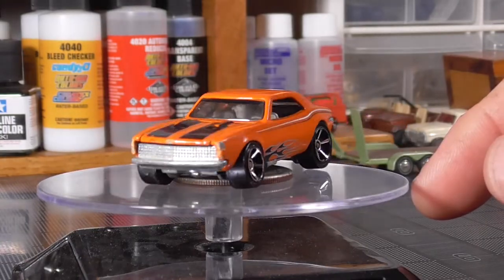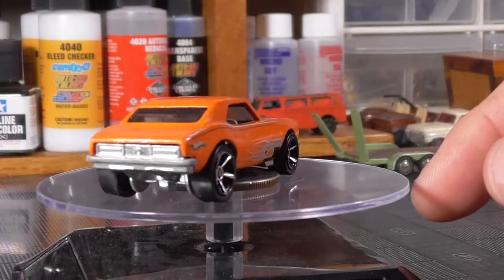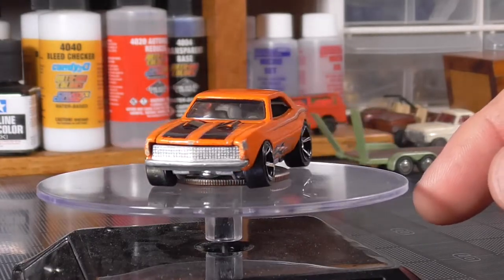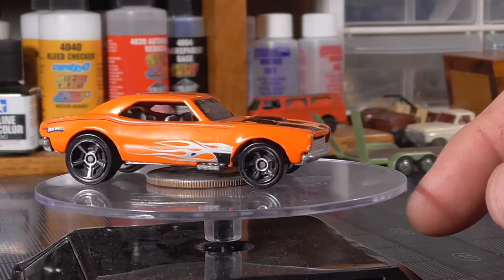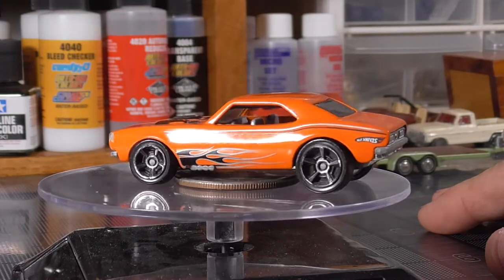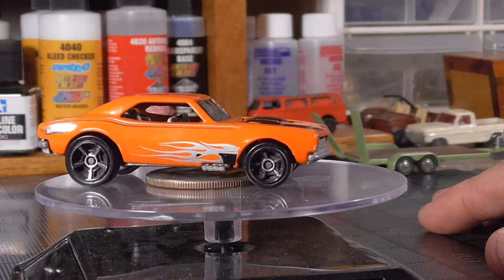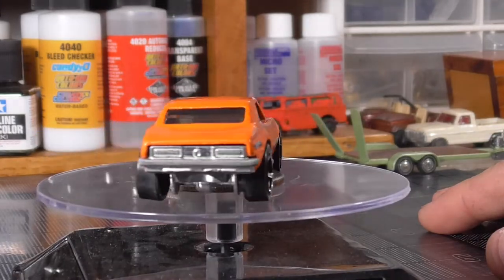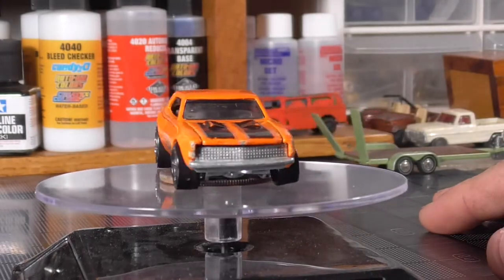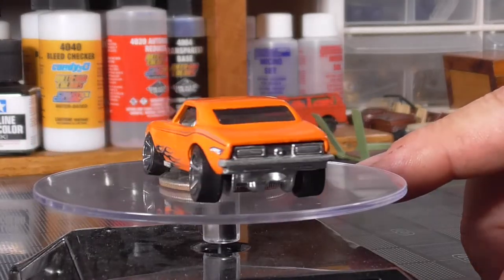And I decided last week to build this car for this week. And then I found out that he's not doing too good. And, you know, he's old and suffering from dementia. He's 90 years old. And he may not be around much longer. His 91st birthday is April 20th. I don't know if he'll make it. Let me get it taken apart and everything. We'll talk about what we're going to do with it.